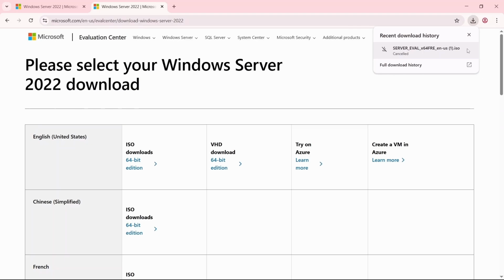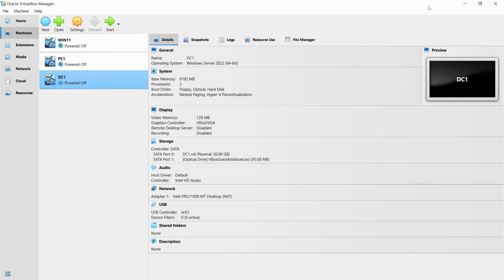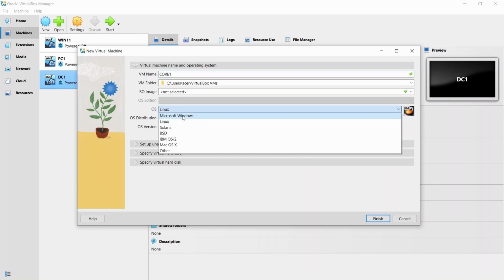Now, let's create the virtual machine. Click Machine and then New. I'll name the server Core 1. It will be saved in this folder by default. I'm going to select the ISO image later. I'm going to select Microsoft Windows.